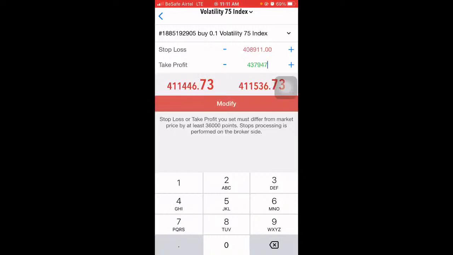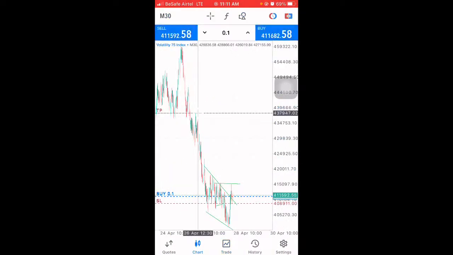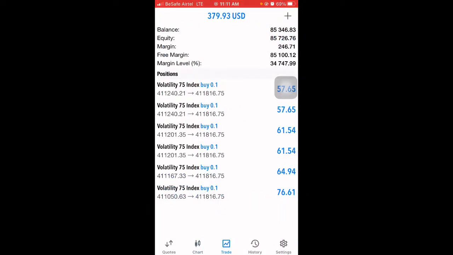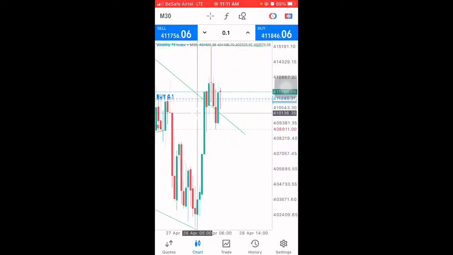Also, setting up a take profit means once the market gets to the level, it closes immediately, so that you don't miss it and get a reversal and go back to loss even after hitting the position that you desired. I set up my stop loss here because this is where these 2 bullish candlesticks occurred, meaning that the market will not come down below this point again. Even if it wavers around here after this retest, it won't go below this position. So that's why this is my stop loss.